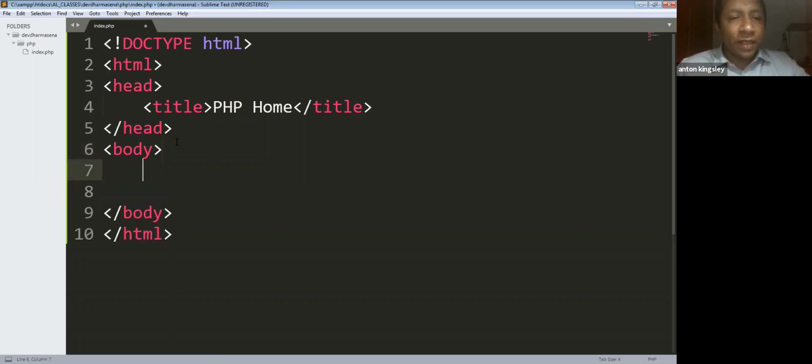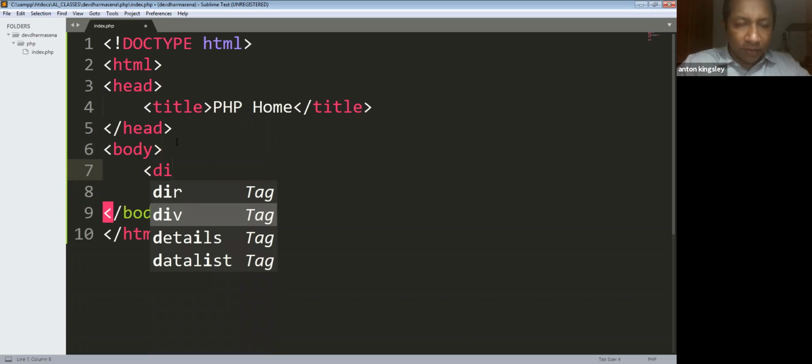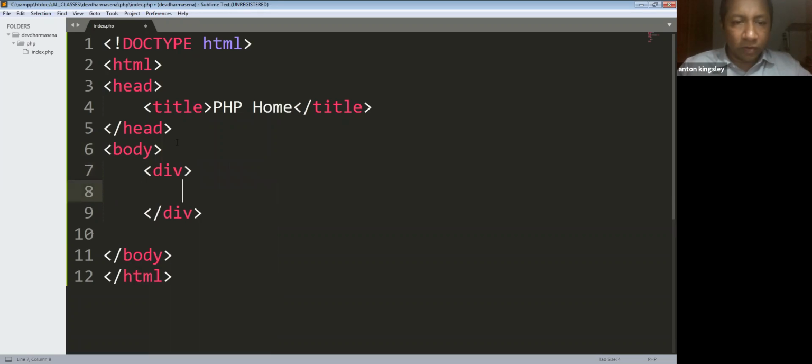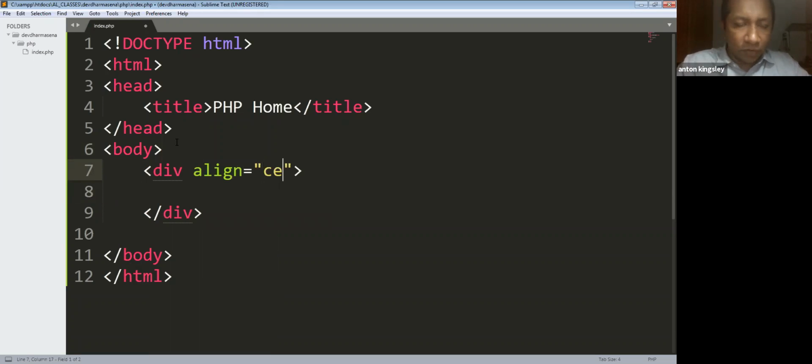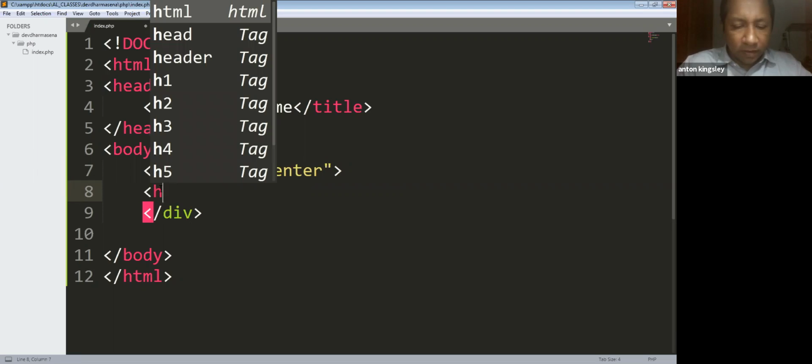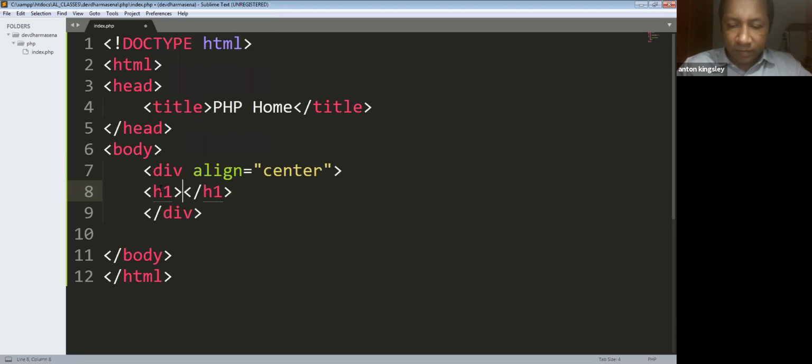Right here I will put a div tag to keep things aligned properly. Otherwise you know how the page looks. Center. Then I will give a header, an H1 tag, to have a topic.